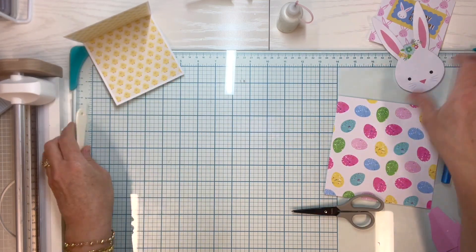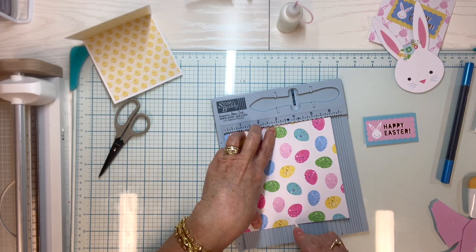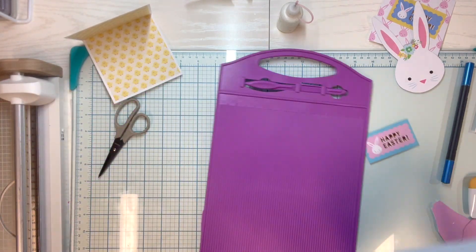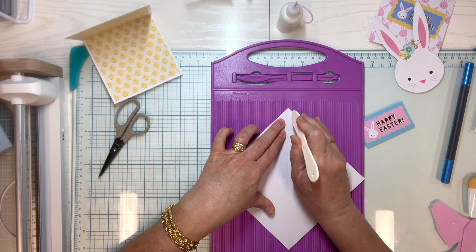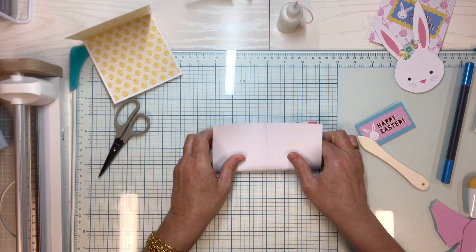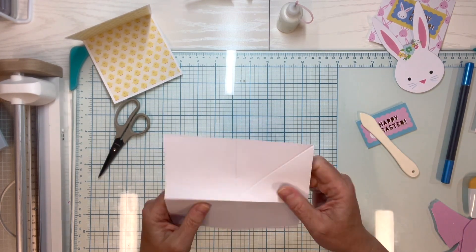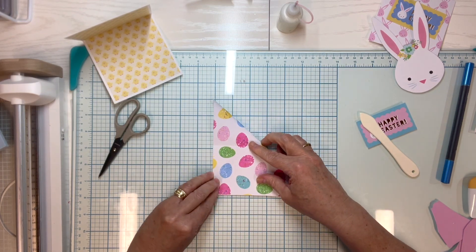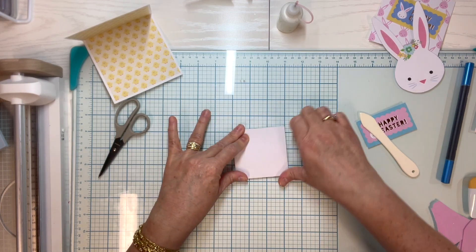My front of the card is going to be pretty simple — let's work on the inside. That is a 6 by 6 square piece of paper or light cardstock. I'm going to score it at 3 inches, flip it, and score it at 3 inches again so I have four sections. Then I turn it over, put the corner on my scoreboard, and score at 4.25 inches, running that down — you just need one line of that. Then I go back and fold on my score lines to make them nice and crisp — those are the 3-inch score lines. Getting it nice and crisp and popping up the folds, going over it with my bone folder or my fingers, then tucking it all in to get that nice little square.